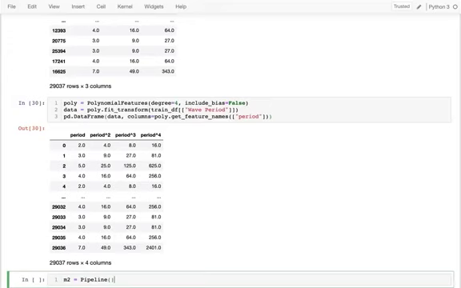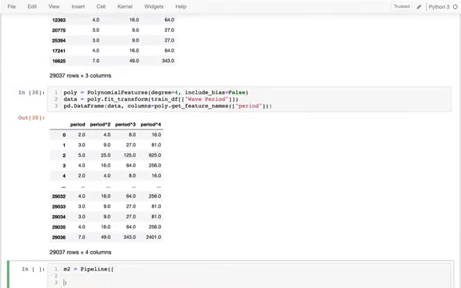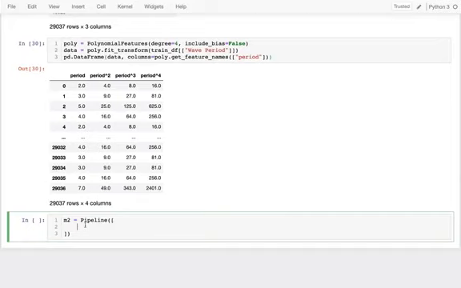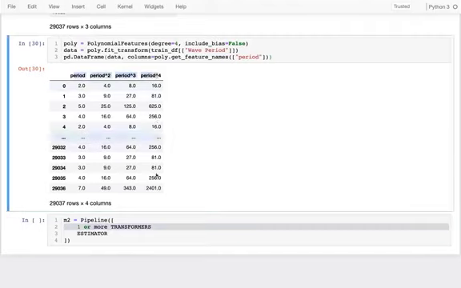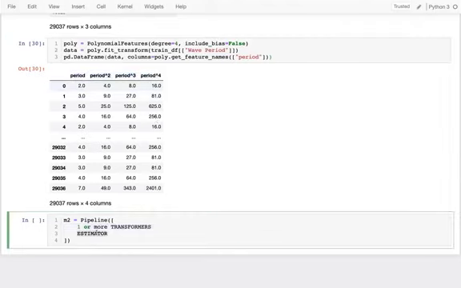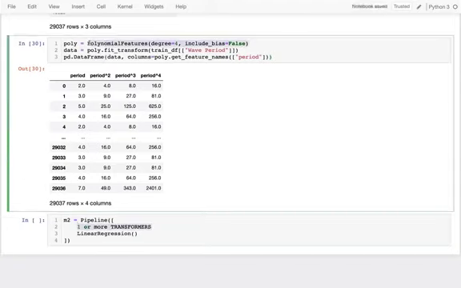It's going to be a pipeline, and then we have to pass in a list here. The way the list works is that I will have transformers, and I might have one or more of those. And then at the end, I'm going to have an estimator. All of these things are going to be modifying my data in some way, maybe adding more columns. And then at the very end, I'm going to actually do my real model. And my real model is just a linear regression, like that. And then here, well, what are my transformers? Well, I'm just going to do polynomial features, like this.